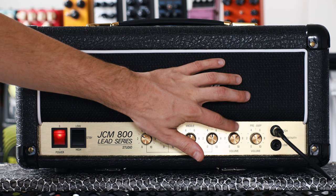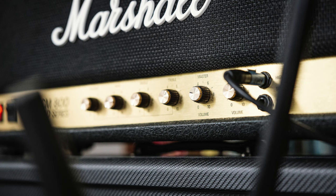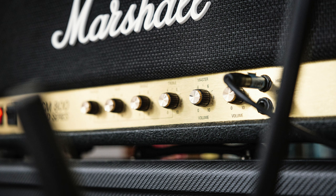And when you run a tube amp like that, you lose a lot of that dynamic range, and the amp will compress to a point that you lose that punch of what makes a JCM800 so cool, in my opinion. But that's not a knock on the JCM800 Studio, that's just not what this amp was designed to do. Again, this was a band practice where we weren't miking up amps, it was just sheer volume competing with a drummer.